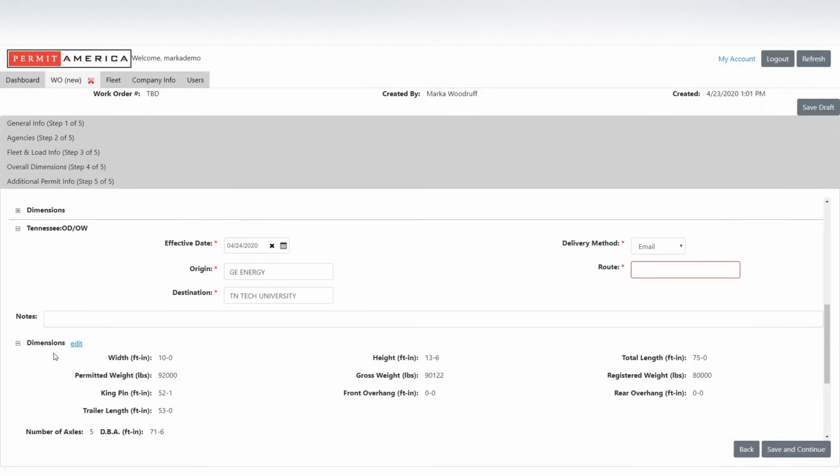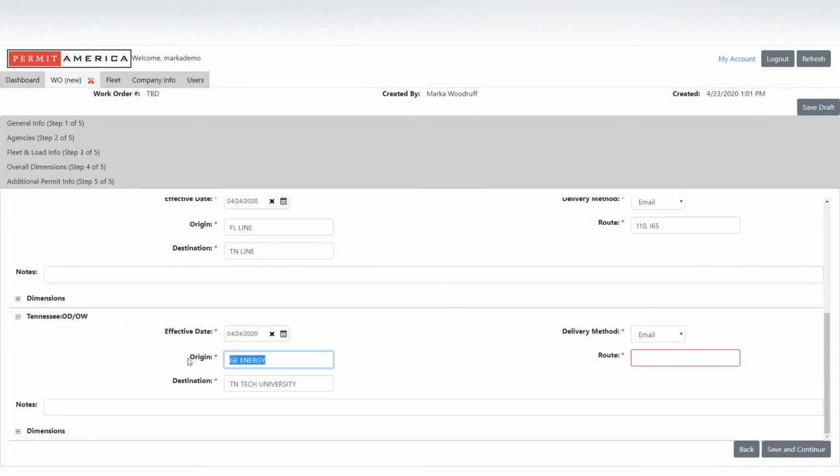Once all information has been entered, verify that no red warning text is visible on any of the section titles. If there is a warning text present, please select the back button in the bottom right to navigate to that step and address the message. Progress is not lost by switching between steps. If there are no warning messages, select the Save and Continue button on the bottom right.